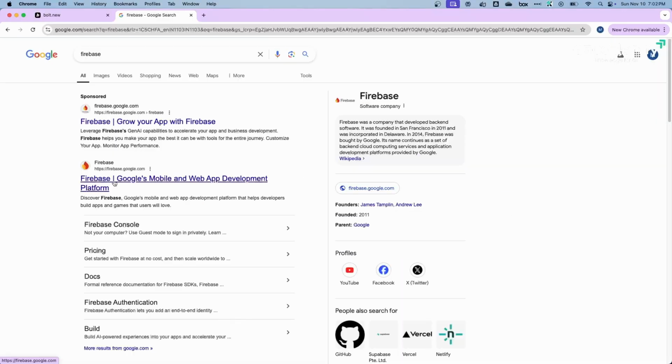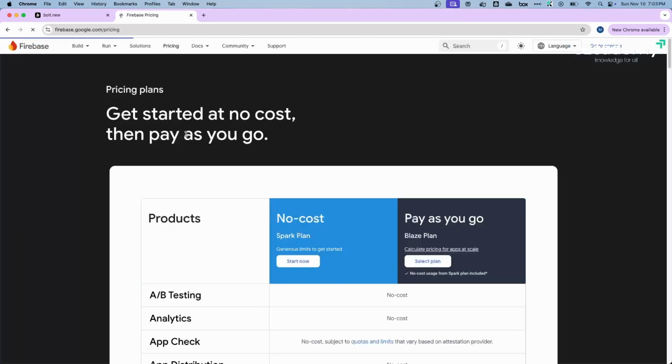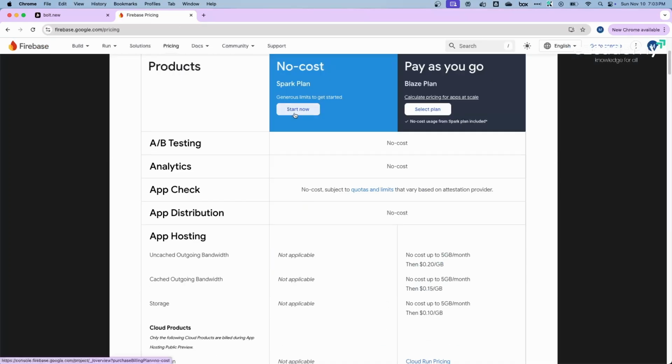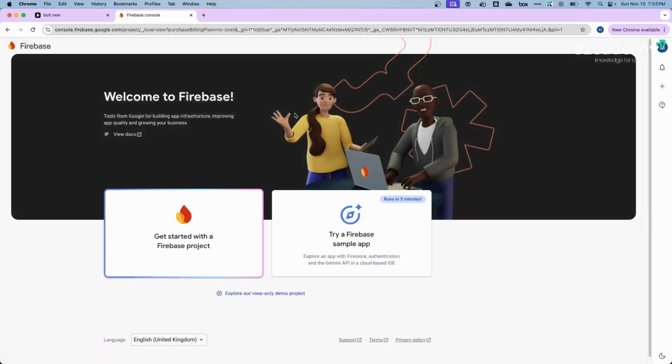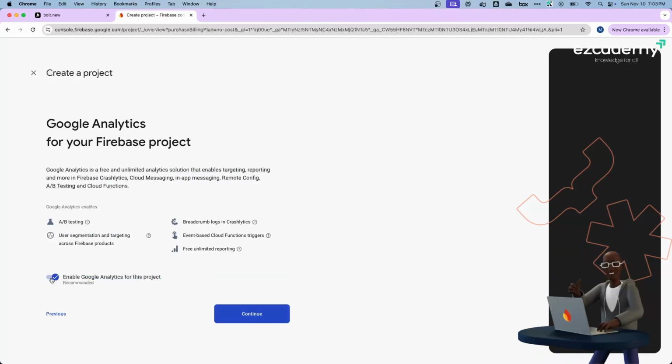You can visit this page, firebase.google.com. You have a free plan. We'll use the free plan itself. I'll say toy store demo. For our demo, we'll not use analytics here.